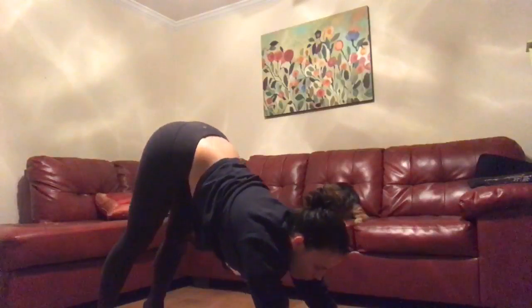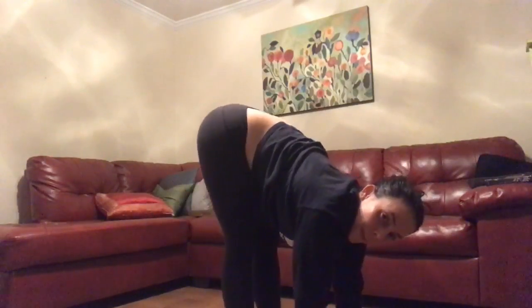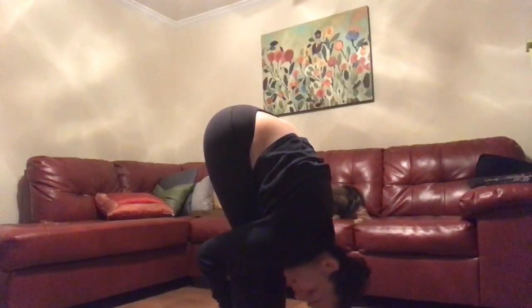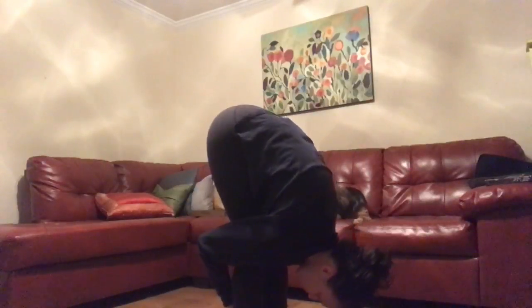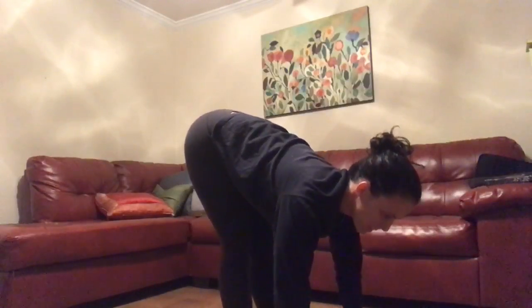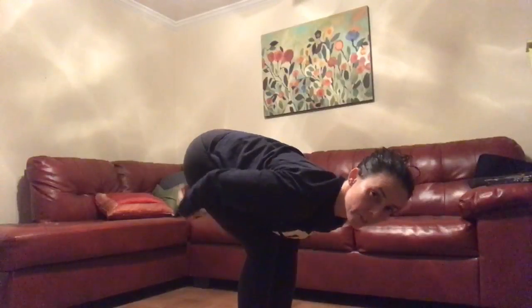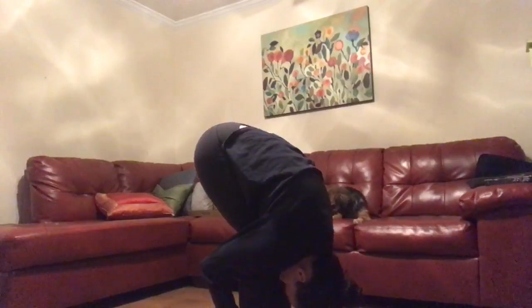Then we're just going to walk our feet forward, and we're going to do a forward fold. Now, for the forward fold, if your legs are long and you're touching your upper body to your lower body, that's wonderful, that's great. But if you're not, if you've got a lot of space there, bend the knees, because most likely you have really tight hamstrings. And so you want to bend the knees, loosen that up, and forward fold.